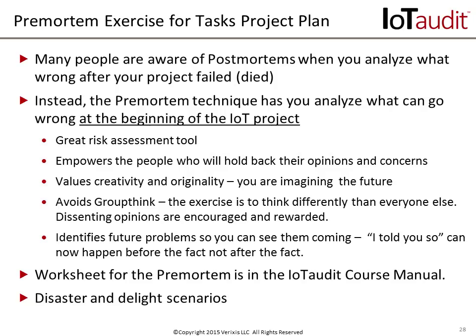So it identifies future problems so you can see them coming. It's kind of an early "I told you so" that can happen now, before the fact versus after the fact. Now in the IoT Audit course manual, we have a pre-mortem worksheet to help you through this process. And what it gives you here is the opportunity, around your target outcome, to have both the disaster scenarios and the delight scenarios.